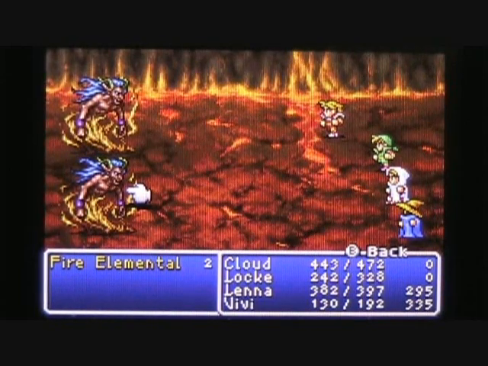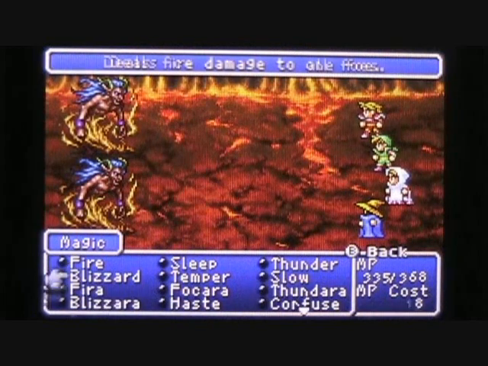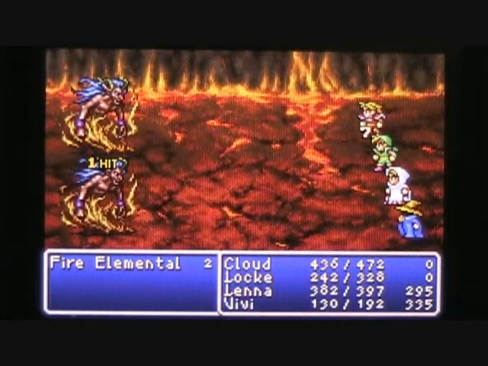We had to fight the Earth Elementals back in the Cavern of Earth. You'll be fighting Fire Elementals here in Mount Gulg Volcano. And Fire Elementals, of course, are naturally going to be weak against ice. They have 276 HP. Pretty high attack rating. So other than that, just go ahead and use your Black Mage's Blizzara spell and you should be in good shape.